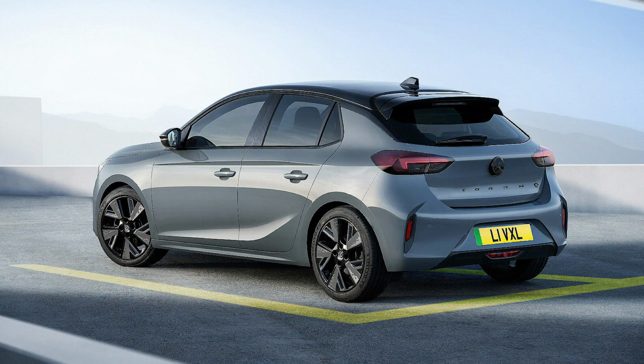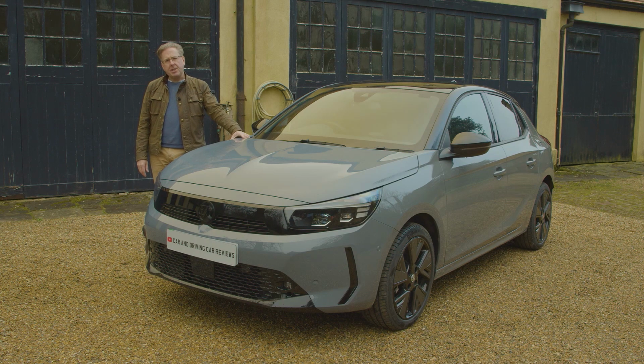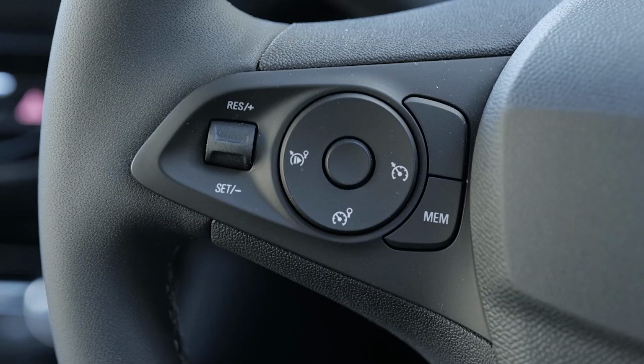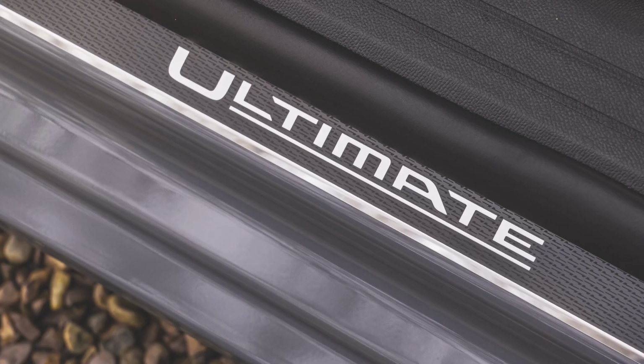And this top ultimate variant includes extended traffic sign recognition coverage. The Stellantis Group hasn't yet strayed into offering any kind of semi-autonomous driving tech on this class of car in the way that, say, top versions of the rival Renault Clio do. Adaptive cruise control with a lane positioning assistant is the closest this Corsa gets in that regard, fitted to this top ultimate version.